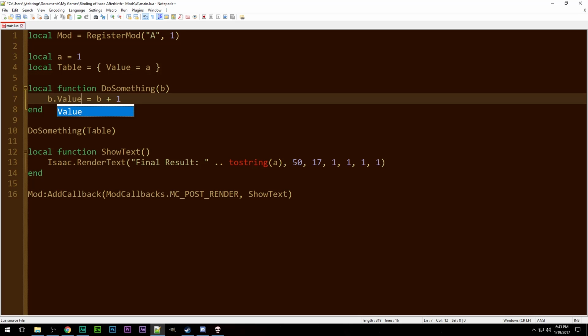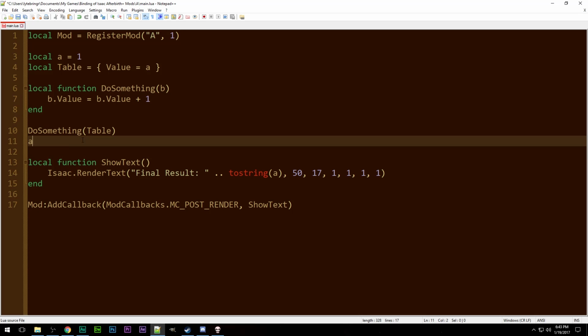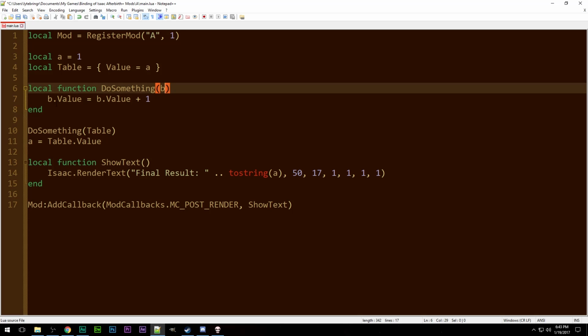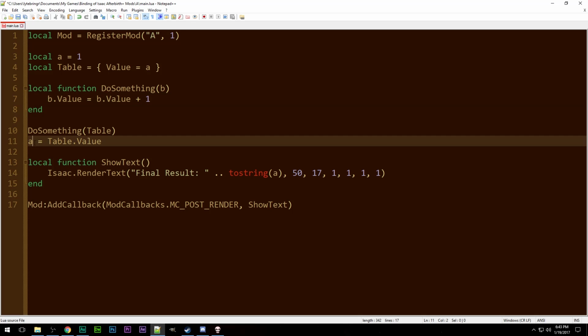And then we're going to take the index and we're going to make it larger. And then we're going to get A and set it back to table.value. So we got nothing back from do something. So we have table.value, we pass the table in, we increment the value part of this table, which is now B, and then we throw it away, just like we did before, and then we set A to table.value.